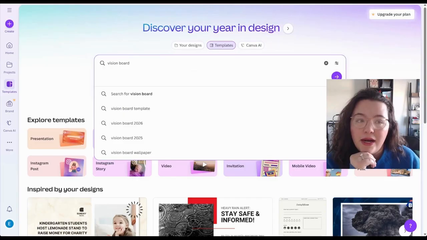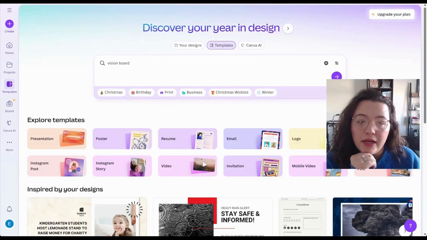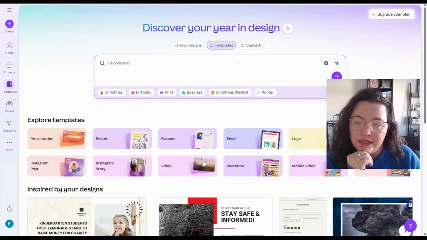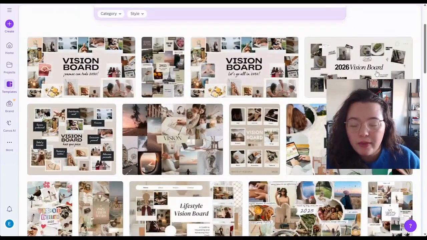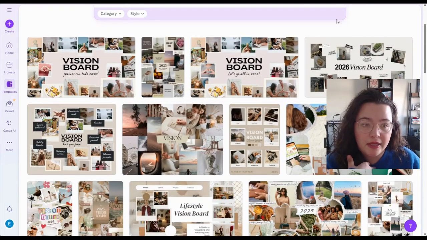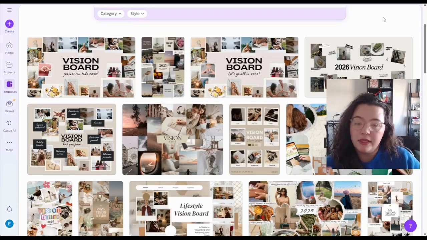So right now I am going into Canva and I'm just looking up templates. You see that I have the templates button there, and there are just so many. I'm going to choose whatever is free because I don't have Canva Pro. But if you have Canva Pro, then that gives you a little bit more to work with. So I definitely want something that's horizontal. Like I said, I'm probably going to put this as my desktop background.